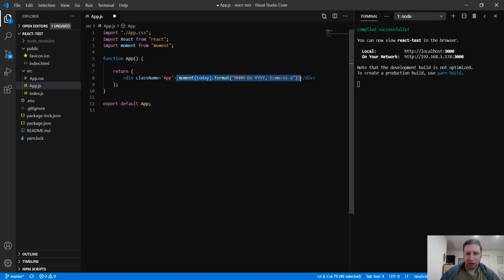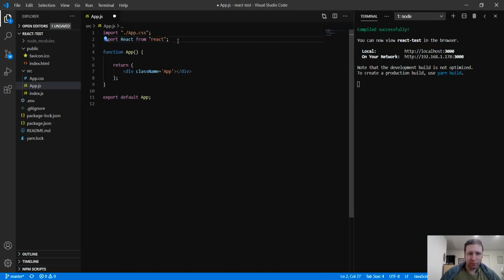Now, I'm going to shut this down because we need to install npm uuid. This really is a dev thing. You wouldn't really use this in a production environment.